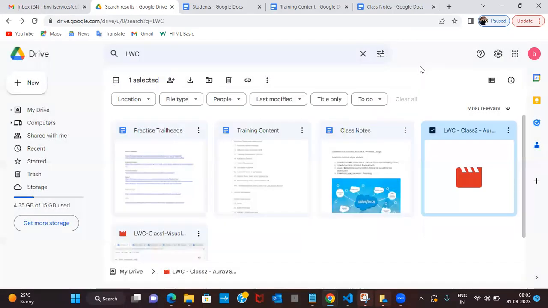Okay, cool. Okay, guys, let's start. So as part of class 1, regarding the LWC, you will find out how to install Visual Studio Code. That is the main concept of class 1. And regarding class 2, we just discussed the difference between Aura and LWC, because both are developed in the Lightning framework only. Why do we have to go with LWC? Why not with Aura?